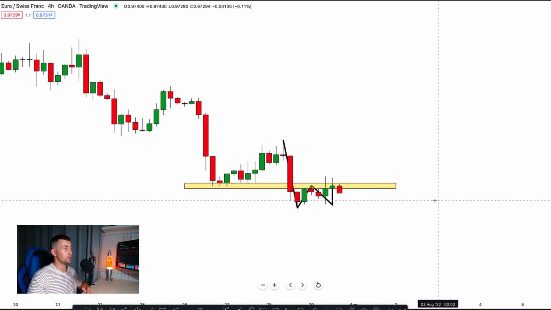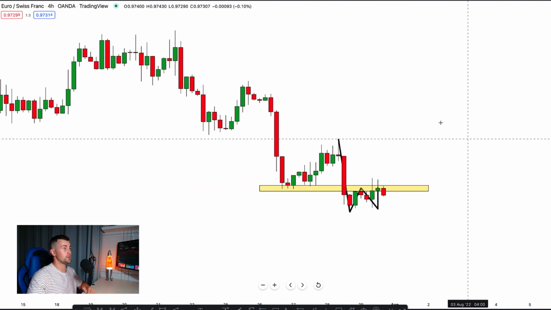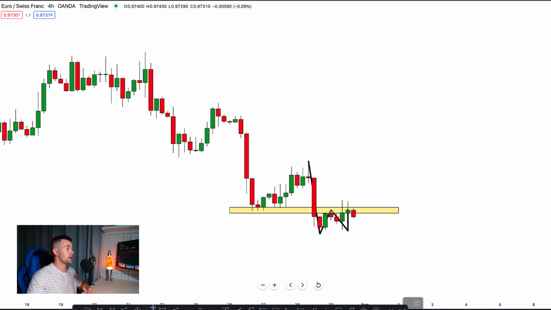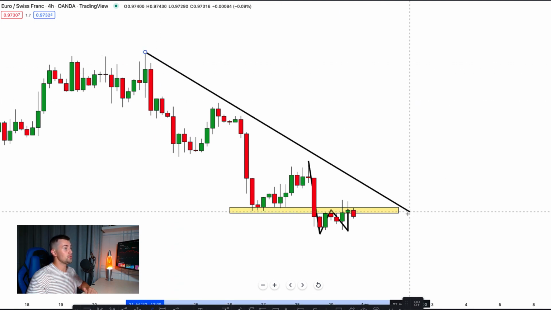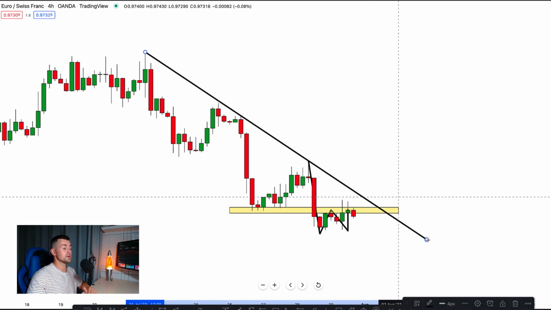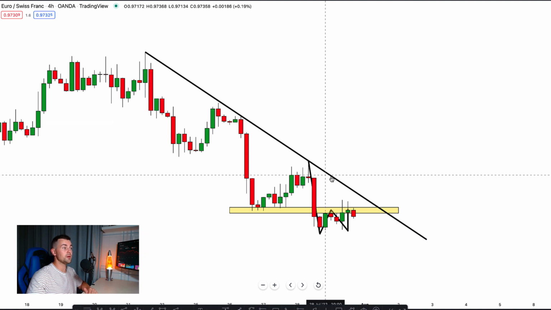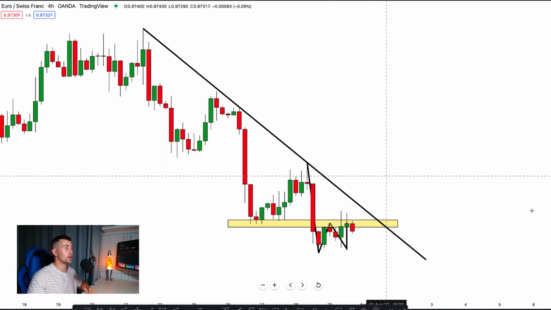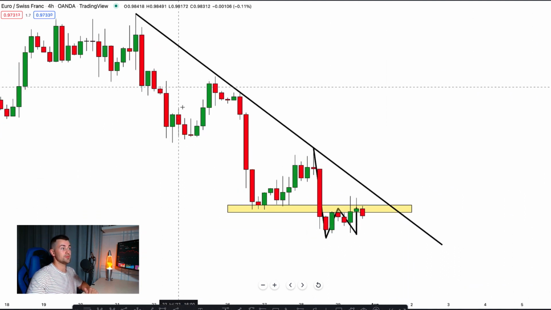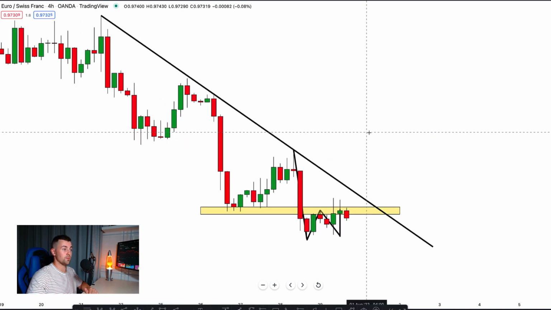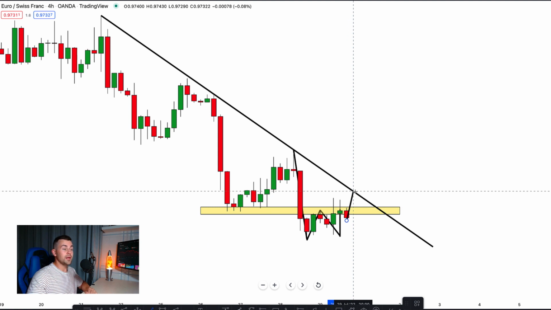What do I mean? If we look left, traders, if we analyze these highs, you can see that right here we may spot this falling trend line, a very strong falling trend line. And you can see that in the past we saw very strong bearish movements from that. So of course, for now, that trend line serves as the point for sellers to sell from.